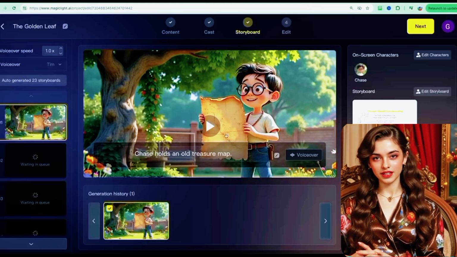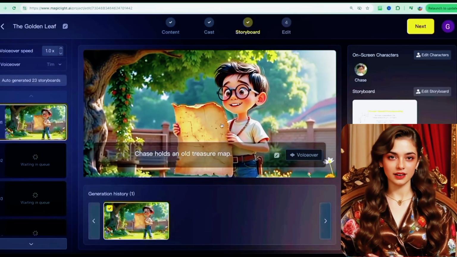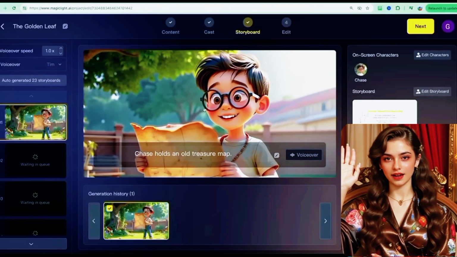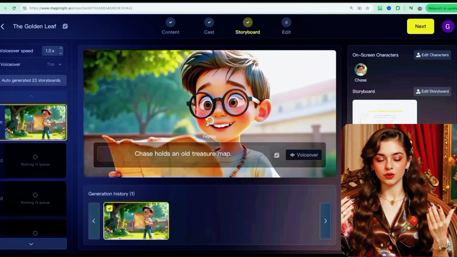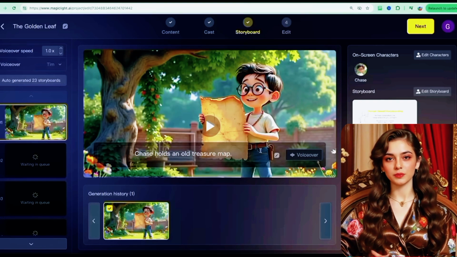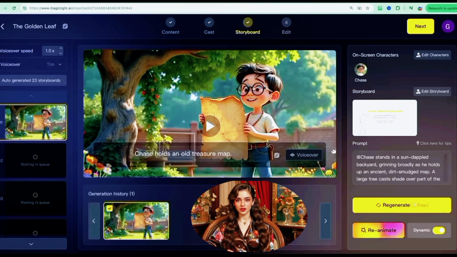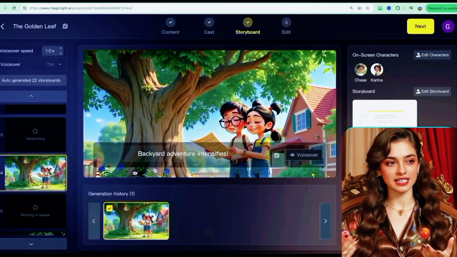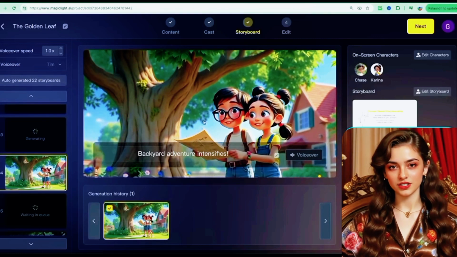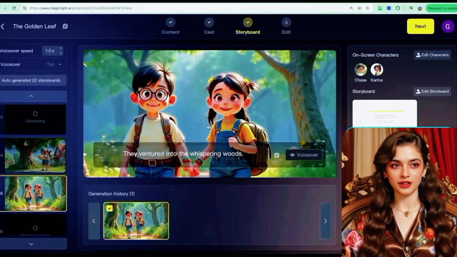The first one has finished, so let's just give this a quick preview. It looks awesome. Take a look at the detail and how good this is. I mean, this is exactly what you would want your scene to look like. If for some reason you're not completely happy, you can go ahead and regenerate for free so that you get a new version of the same scene. Here we can preview one of the next scenes. So here they are beginning their adventures, and this is the scene of them venturing out into the forest. Also is looking really cool.